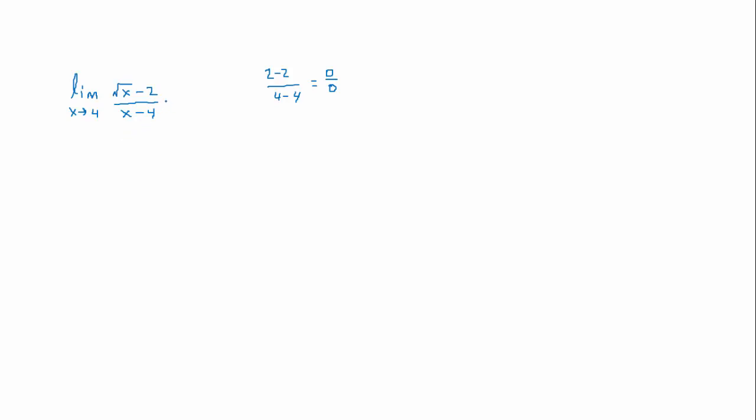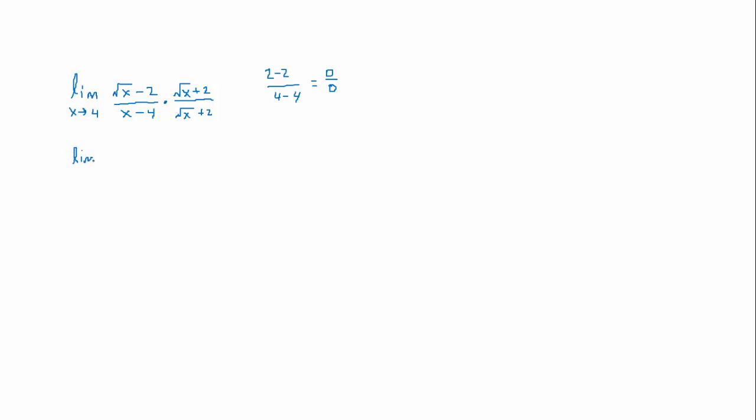So we're going to multiply by the conjugate over itself, or multiply both the numerator and the denominator by the conjugate of the part that has the radical. Sometimes it's in the denominator, sometimes the numerator. In this case it's up here. So we're going to multiply by the square root of x plus 2 over the square root of x plus 2. And really this is just equal to 1, so that's how we're able to multiply it, because we're not really changing anything, we're just multiplying times 1.